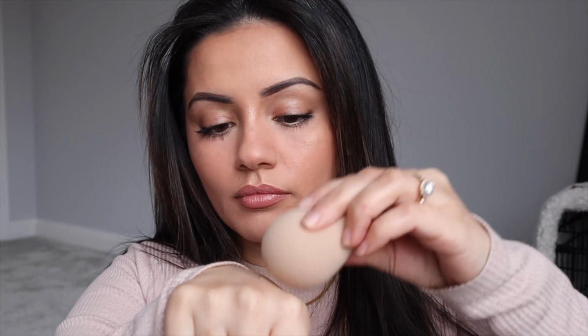One thing I've got to say is, on camera it doesn't look that bad, but in a mirror I feel like my skin down here looks a lot pinker than the rest of my face. And I genuinely think that's because the beauty blender, and I suppose it would happen with the brush as well, was picking up the pink from the blush and applying it everywhere. So to try and fix that, I'm gonna get one quick pump of the same foundation on a clean beauty blender, and I'm just gonna get that added on top of this area just to even that out a little bit. Okay, that is definitely looking a lot better.